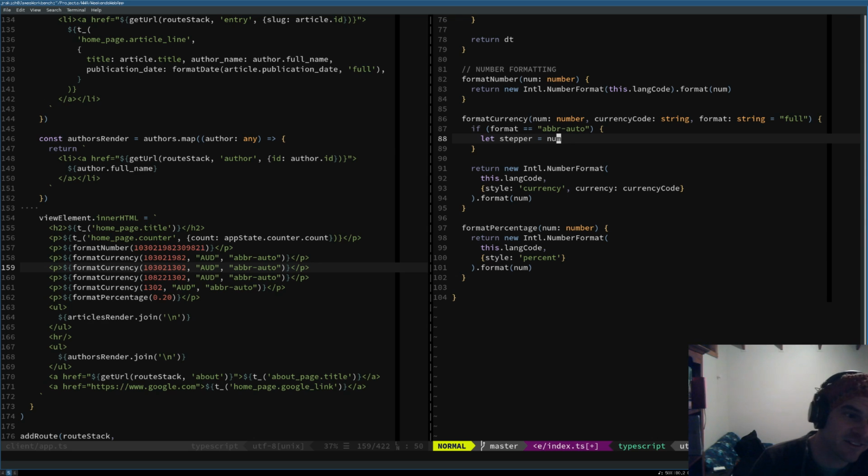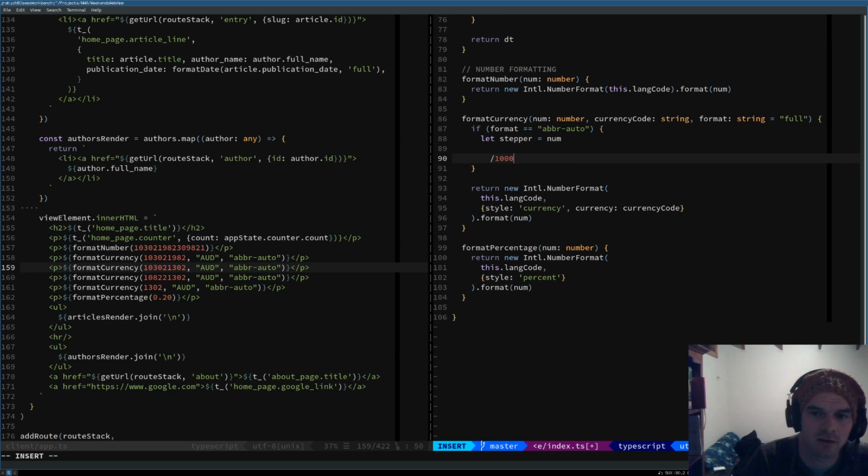I mean, this is still hard, right? Because are we going to assume that every time we want to pull it down by 3 steps, or what are the rules here? But let's just make this simple, do a simple case to start off with, and then take it down to its full conclusion, and then we'll see what happens from there. So if we wanted to step this in a Western way, and we are going to just focus on a Western way for now, and if we had to update this code for other languages, then we could. But from a Western perspective, we're always going to be doing it in steps of 1,000.